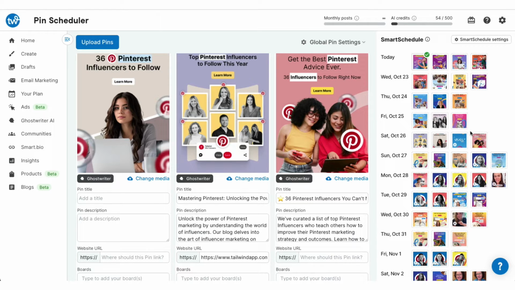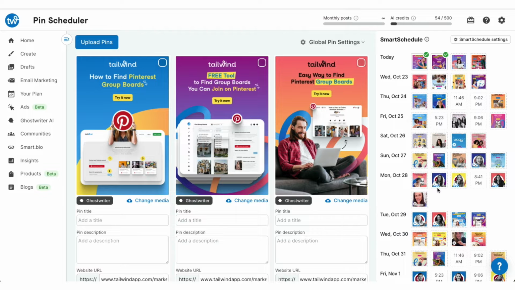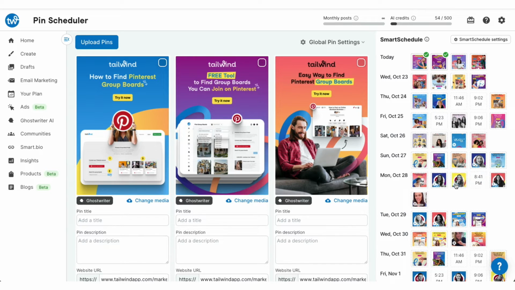One feature I really like here is the little video indicator. So, as well as seeing your total content for each day, you can also get a sense of how often you're pinning videos and how often you're pinning static pins. If you have open spots in your schedule, you can very quickly drag and drop a pin from one time slot to another. Bloop, there it goes. I'll go ahead and move it back.